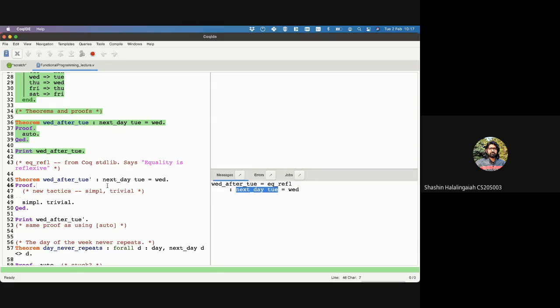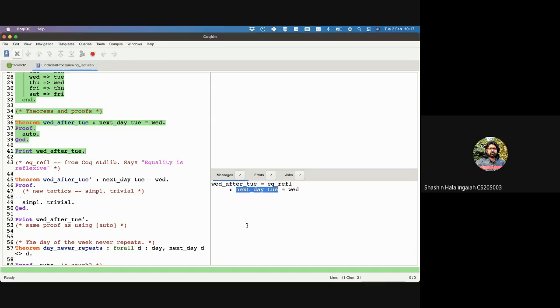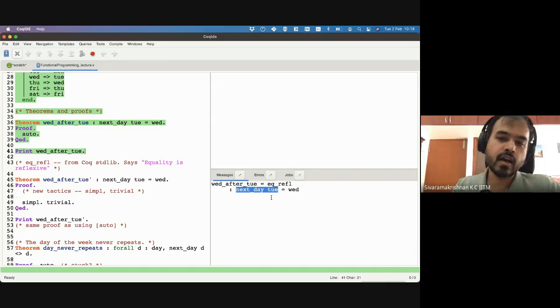Casey, one quick question. On line 41, when you issue the print statement there, I know you mentioned that on the right-hand window you can see the equality reflexive, and I know how that works. But in general, under the hood, when you issue that statement, does it actually invoke the match and the method itself, or does it look at the theorem and then decide to output this thing? How does that work?